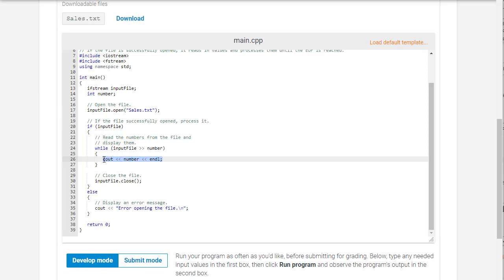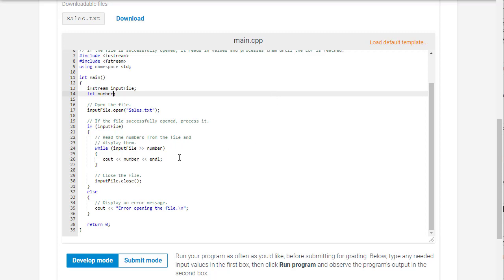You're going to need to, inside this loop, increment a counter, because if we get inside this loop, that means we read in a number, right? So we just need to increment a counter, and then we need to add number to a variable. If I were you, up here where we are defining the integer variable number, I would also add a total variable and initialize it to 0, and a count variable and initialize it to 0.